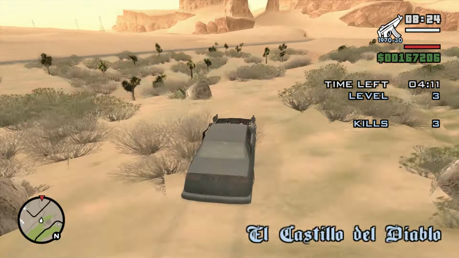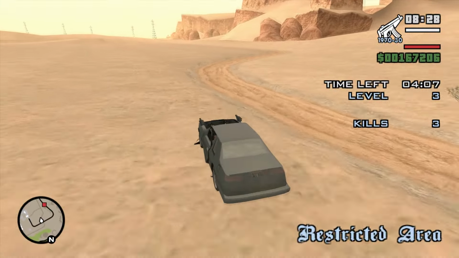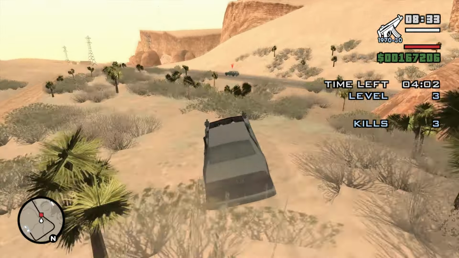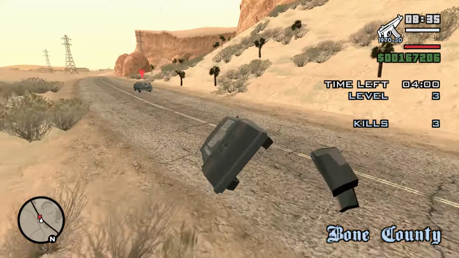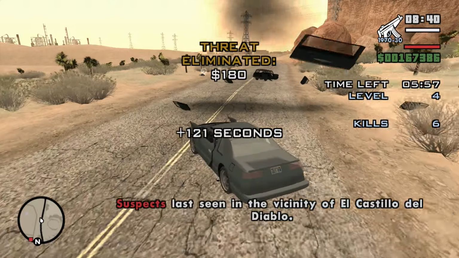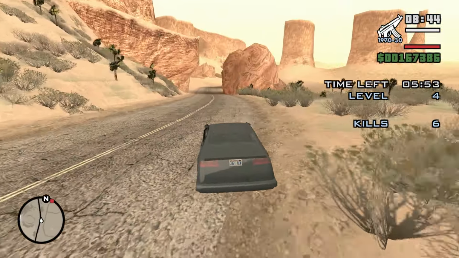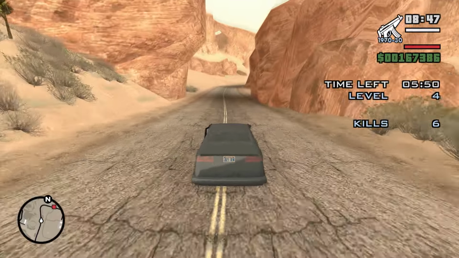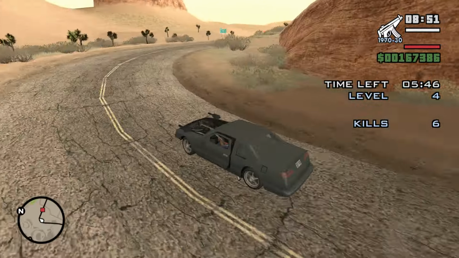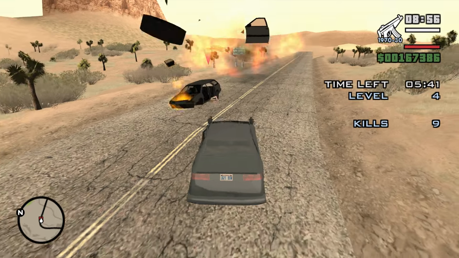Right. I can make your hands clap. I still can't do it. Do it slowly. Oh well. Oh, okay, good. Nice work, boyo. And guess what? I'm not getting a wanted level by doing that. Unlike tanks. Good work.